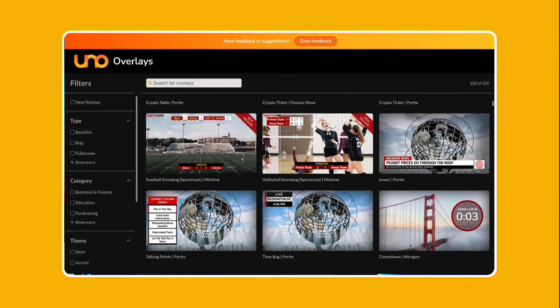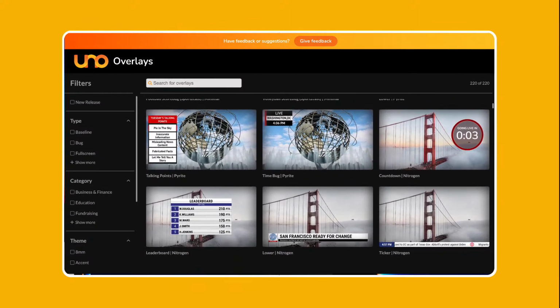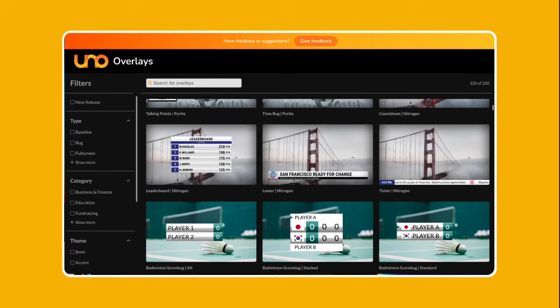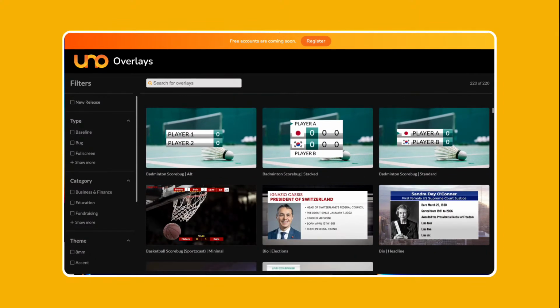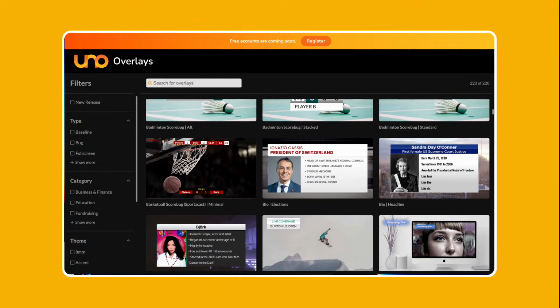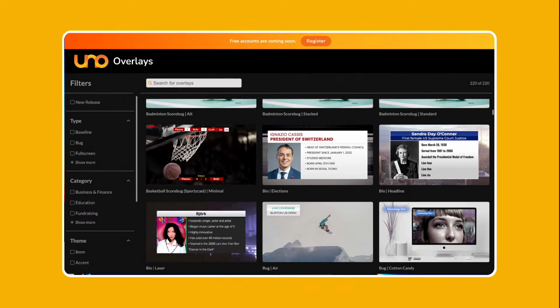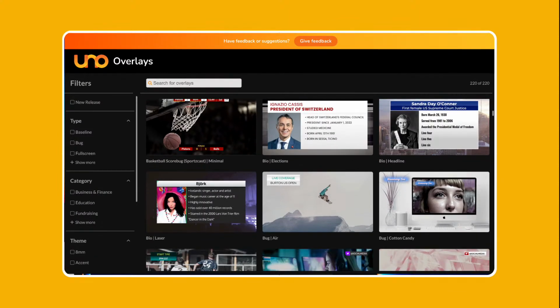We're currently here in the Uno library. They are overlays, lower thirds, like timers and time and temperature. This was one we liked because there's so much stuff here. We're trying to create something like this inside of Ecamm, which we can, but it's like, okay, they have it there, let's just see how that works. So that's cool. Yeah.